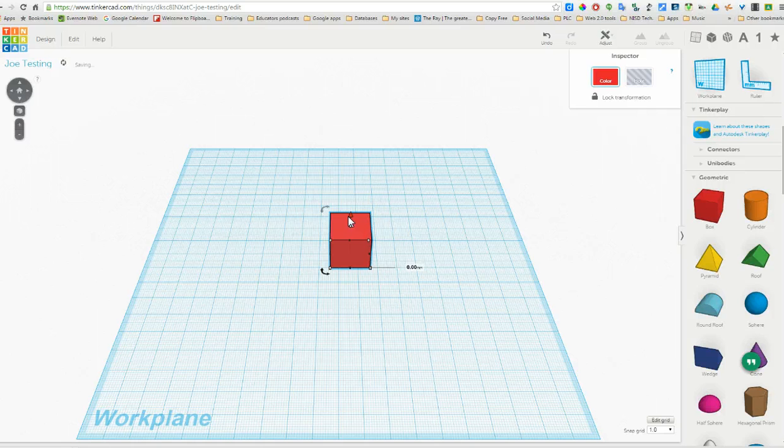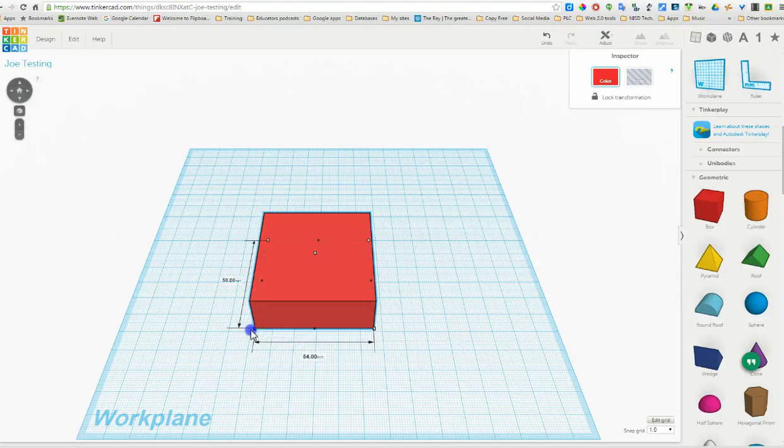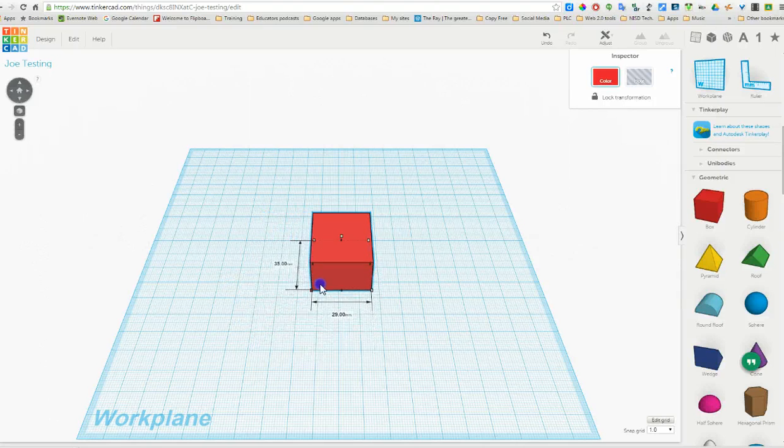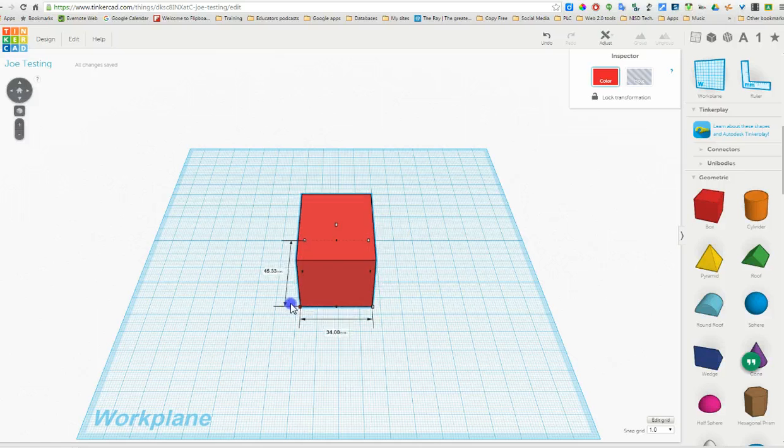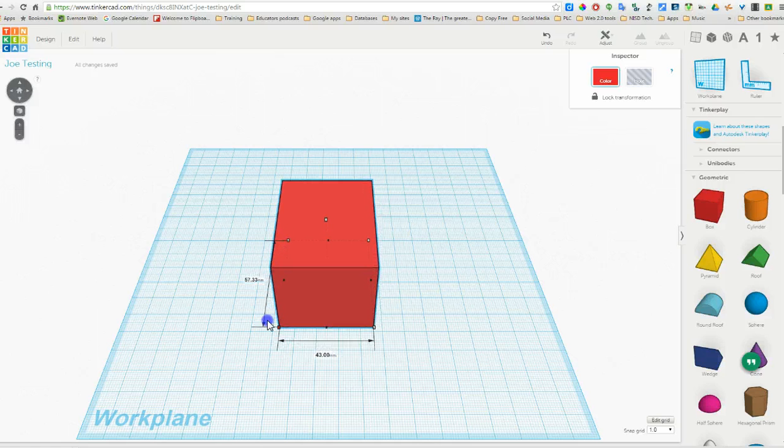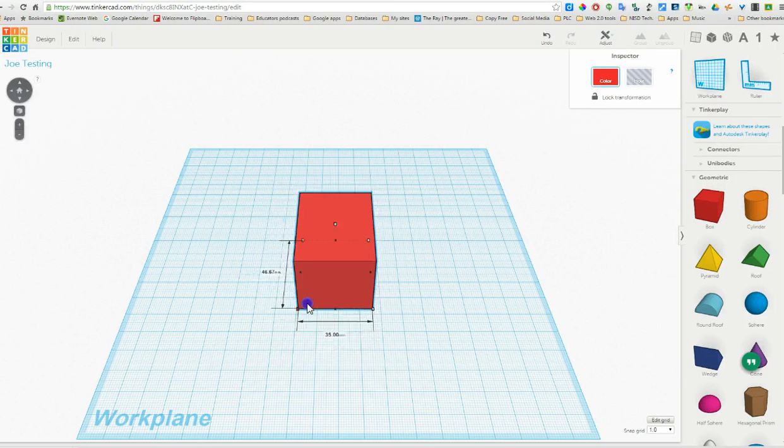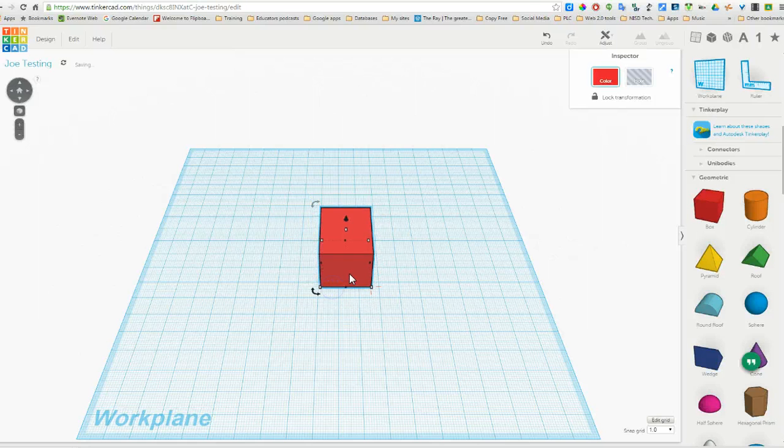All right. So if you want to resize something, you can grab one of these white squares, and you can resize it, and it will resize depending on what square you grab. But if you hold down the Shift key while you grab a corner, this will keep the ratio or symmetry for you. So very nice. So we keep those dimensions or that ratio by holding down the Shift.